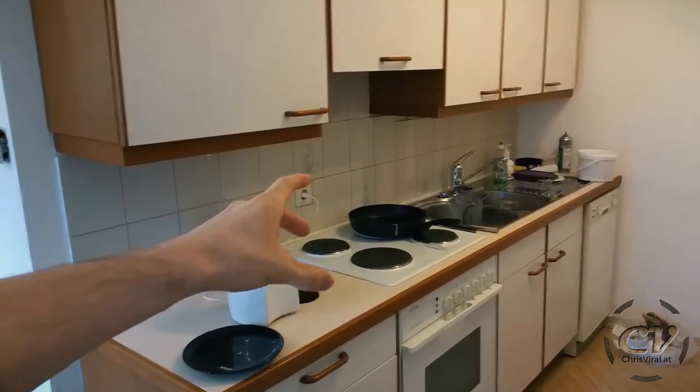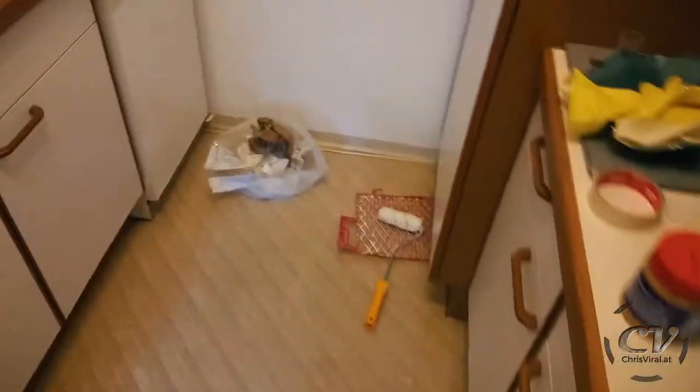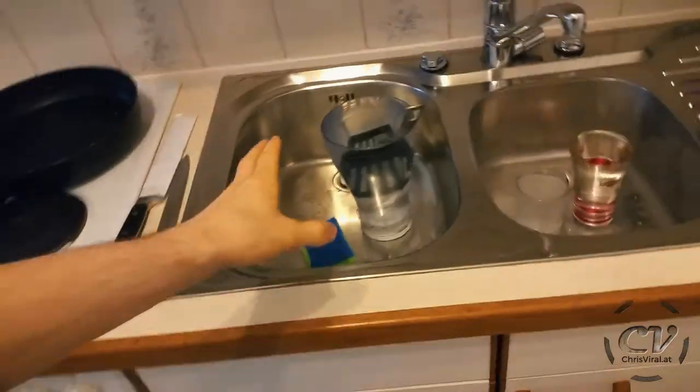Now check this out — there's the kitchen progress. I think it's a bit more organized than last time. It's still not there yet. There's a new position for this stuff. Previously it was in there — horrible. And before we get to the main topic, we're building a little shelf for the bathroom.